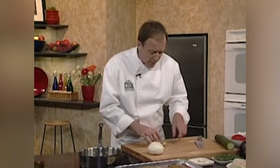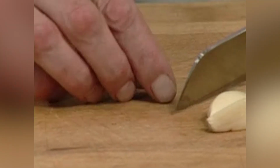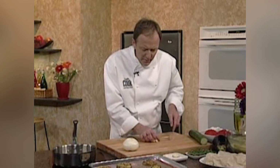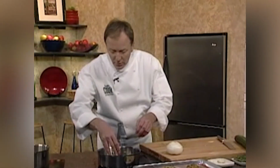All I'm going to do with the garlic cloves right here is cut them down the middle and make sure that there is no new stalk growing in there, that they're nice and clean. And then I'll take this end off of the clove, and I'm going to put them into the soup, starting this way. So they're just going to start to sweat off a little bit.